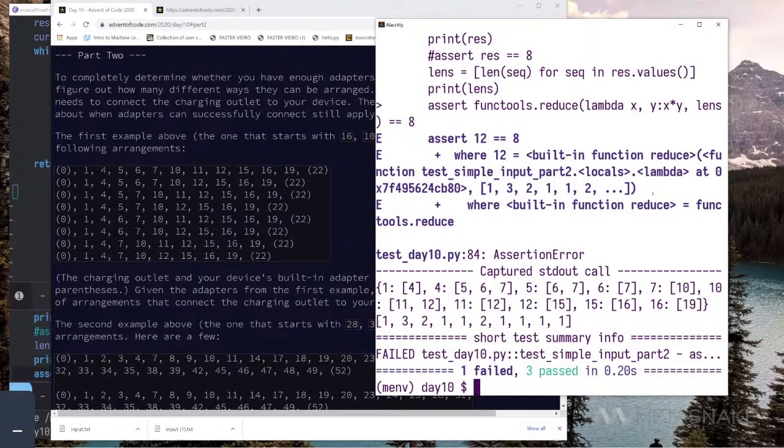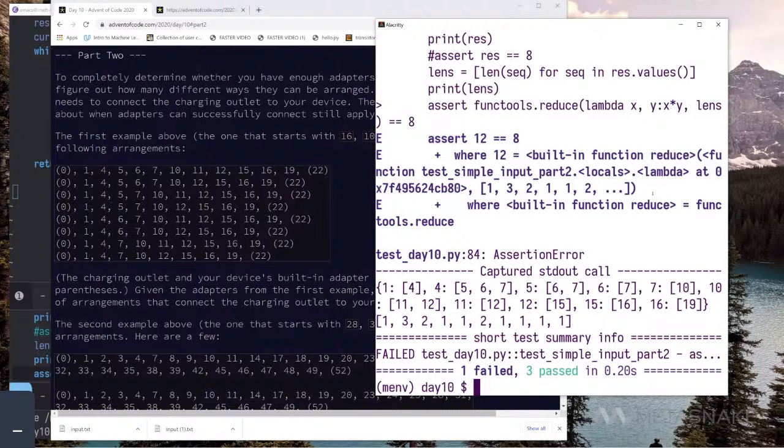Okay, but then instead of multiplying these out, what we want to do is count the number of paths through that. So if we want a path through that, we want the number of traversals, depth traversals through there from one end to the other.